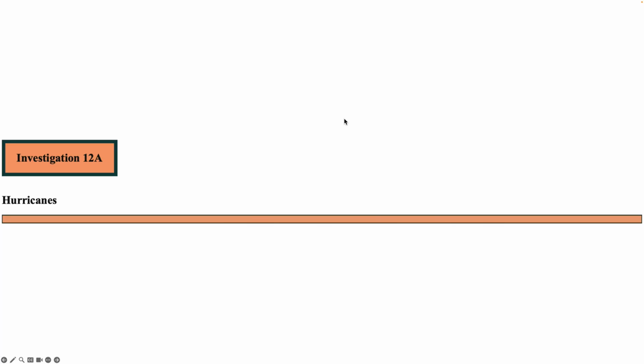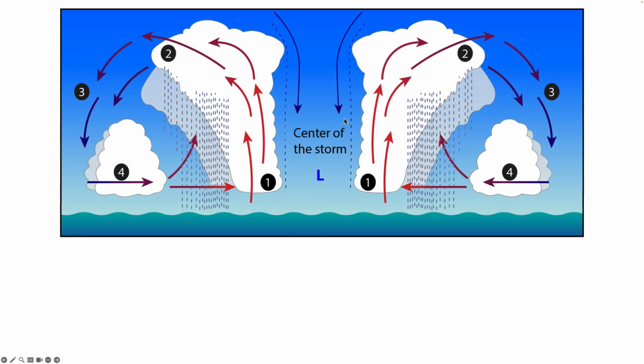All right, so here we are at hurricanes. And what I want to do is begin with figure 12A1, which is just a schematic, kind of a side view of what a hurricane appears to be. So first of all, I just want to begin in the middle of the figure where we have our low pressure system. This is the center of the hurricane, and you'll notice that the skies are clear here. So this is meant to be the eye of the storm.